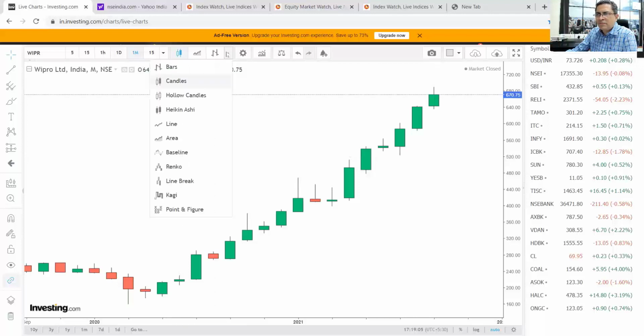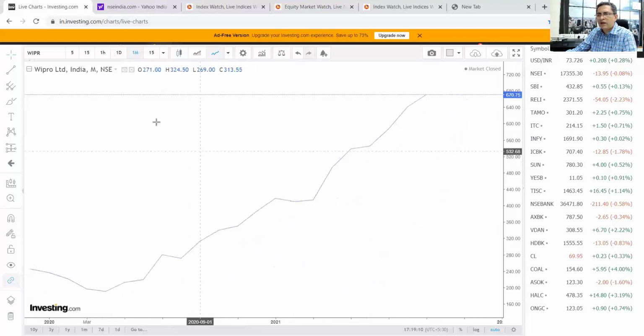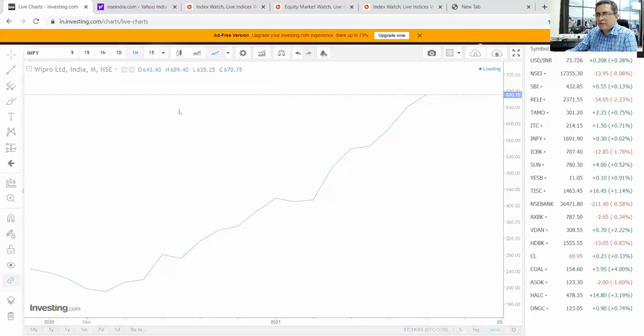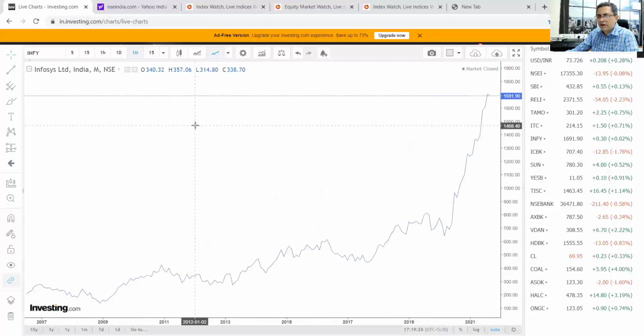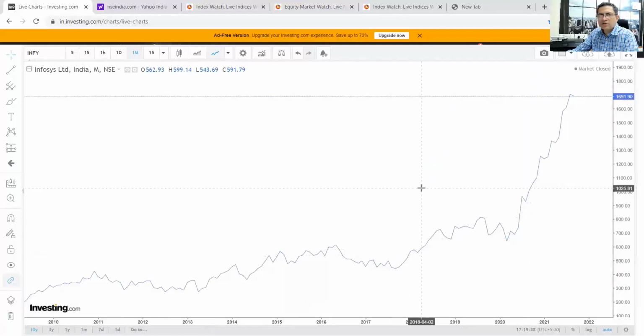Okay, तो simplicity के लिए हम जाएंगे line chart पर. Okay, so if I go on line chart, what I'm going to see is how this stock has done over how many years? Let us say 10 years. Okay, so let us take some other stock. For example, if I take Infosys. अगर मैं Infosys पे चलता हूँ, and this is one stock for a period of what? 10 years. So 10 years का अगर मुझे selection करना है, तो I can go directly over here and select the 10 years. So आपको screen पे 10 साल का stock दिखने वाला है.